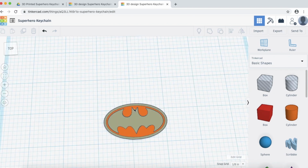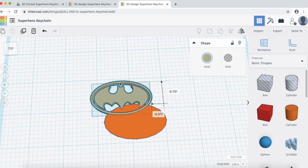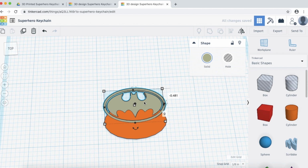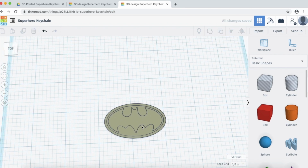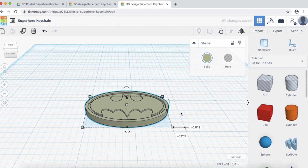Okay, so I want to combine these two objects. So right now, as you could see, they're not attached to each other. So I can click and drag the bat logo outside, and I just want to permanently attach these, basically glue these objects together. And also, if you ever want to undo anything, you can hit undo over here. You could also do Control Z, and that will get you back to your previous step. So I want to select everything here and then come up to the top, and there's a group tool. So when I click group, now they become the same color, so we know that it is the same object. And so now when I click, the two pieces move together because we just merged them.